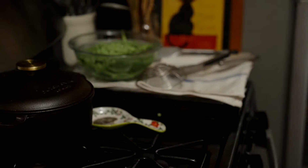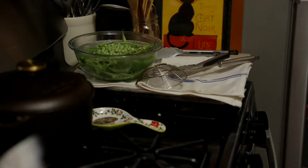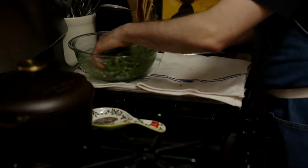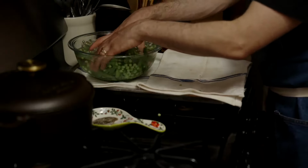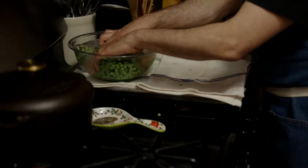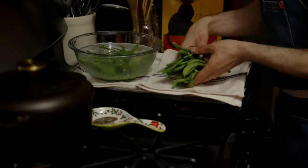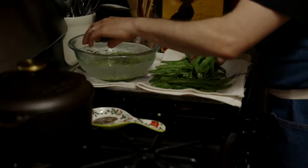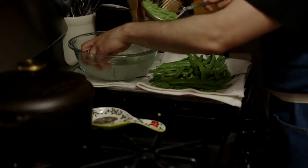All right, so we're going to change that focus. We're just going to let these cool for a moment. And the ice water, they really don't need long. The point of the ice water is you want to shock them so that they don't continue to cook and get mushy while you do all the rest of this stuff. All right, so it's feeling pretty good. I'm just going to pull all of this, lay it out here. Pull these beans, and get the spider back, and get all these peas, making sure to avoid the ice cubes.